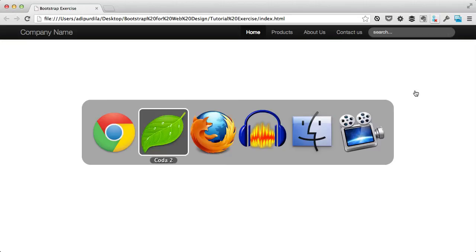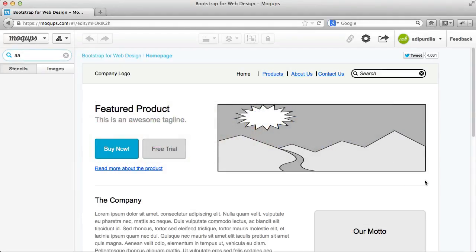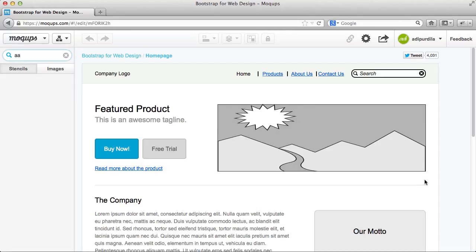Let's move on to the featured product area. Alright, as you can see, the content here is divided in 2. We have the first section, which can be represented by about 4 columns in our grid. It has the title and the call to action, and the second part has the image. So let's do that.